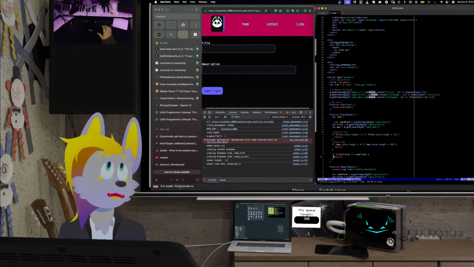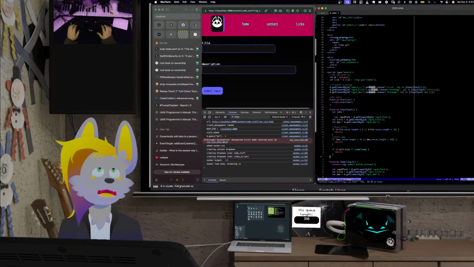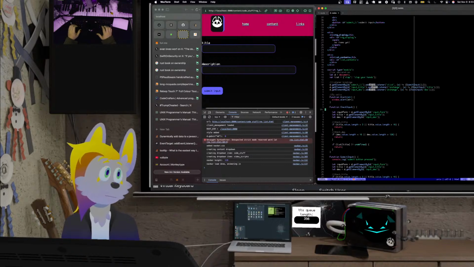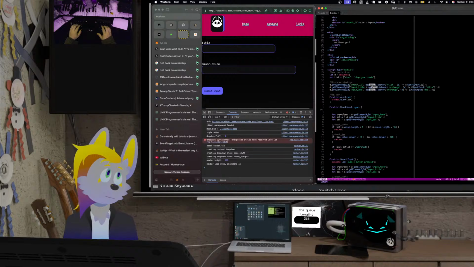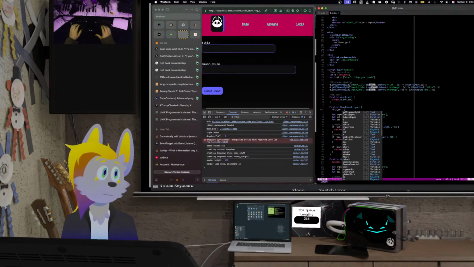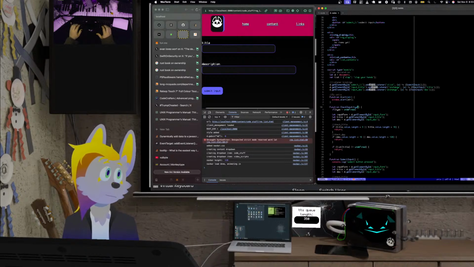Let's see. So I'm going to do something like, say, check input. And I'm going to have this be type. Type by default is going to be nothing. Let's see. I'm going to say if type is equal to undefined, which will be its default value.